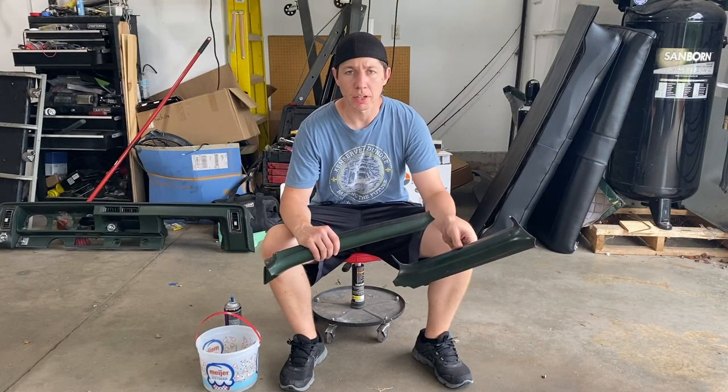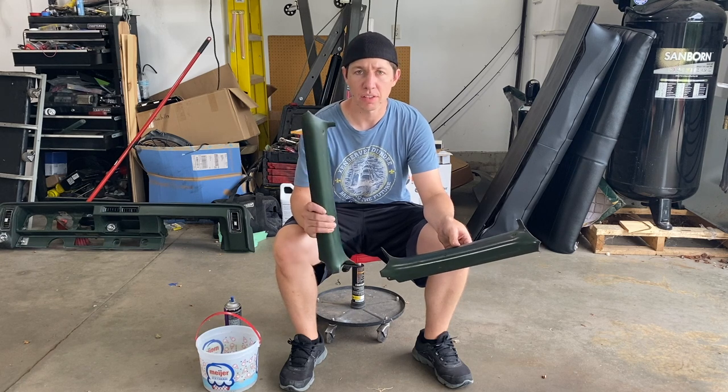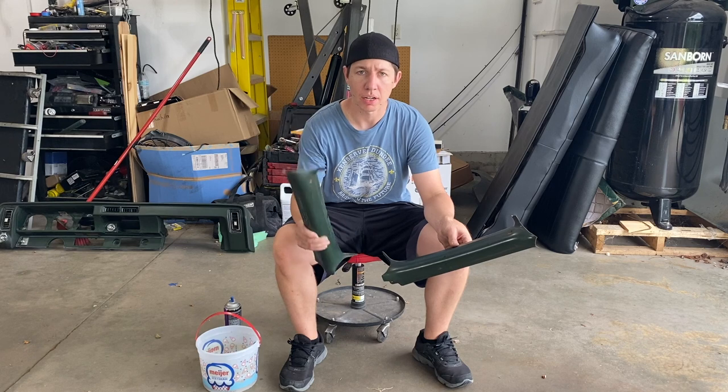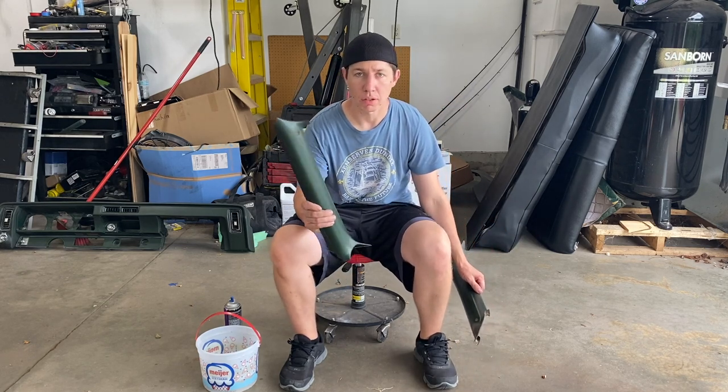So the next thing we're gonna go ahead and clean and paint are the A-pillar covers. So I'm just gonna give these a quick sand down and then hit them with that rust preventer, and then also paint them. So we're gonna go ahead and sand them down now.